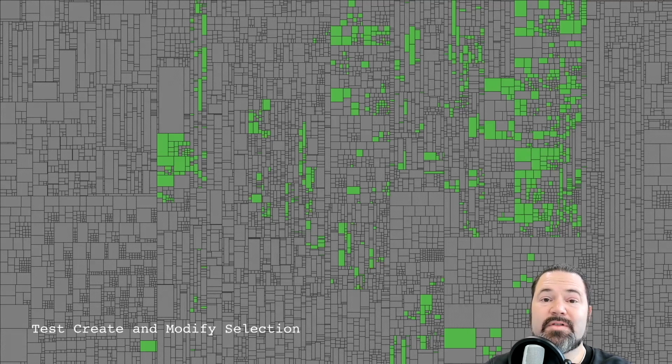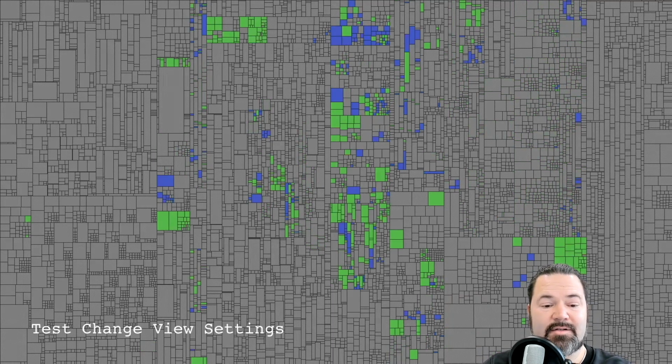However, we can use this test case specific coverage to optimize the order of test cases in such a way that we always select that test case next, that per second of test execution adds the most not yet executed lines of code. And if we do that, we first select test create and modify selection. The second test we select is test change view settings, and it also sounds very different. So it probably does something very different than the previous test.